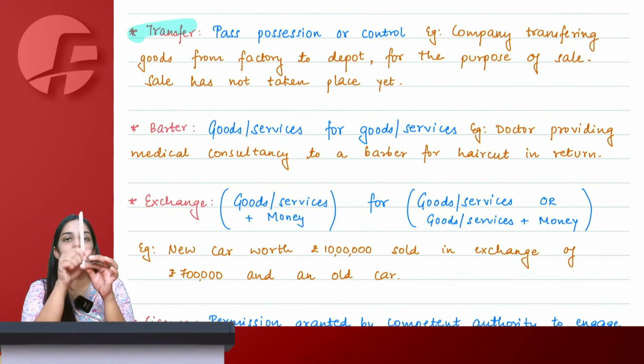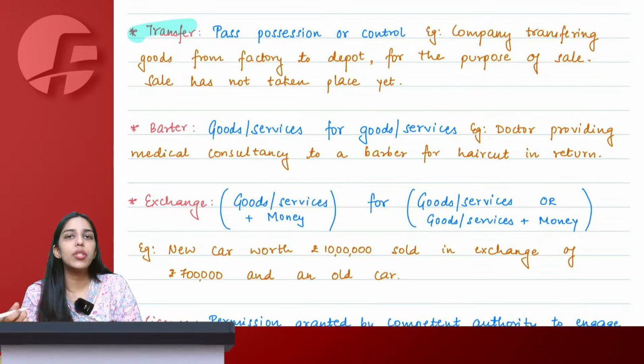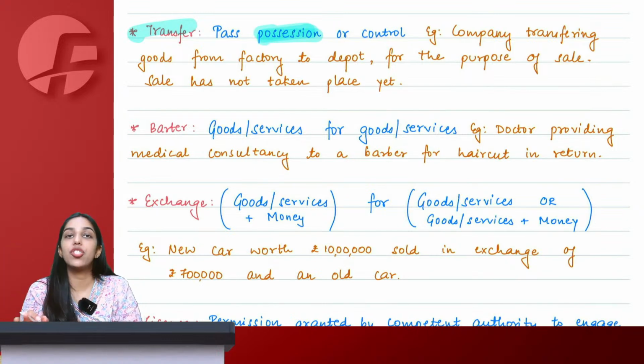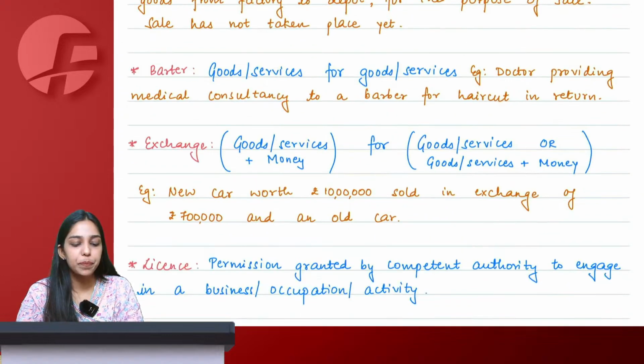This is a sale. But transfer, you just give possession. You said, ma'am, I want this pen. I said, okay, the pen is worth 10,000 rupees, but if you want it for 2-3 days, I can give it to you, you give me like 400-500 rupees, you can use it and give it back to me. Now in that case, I am simply giving you possession. I am not giving you the entire ownership of this pen. This is known as transfer.